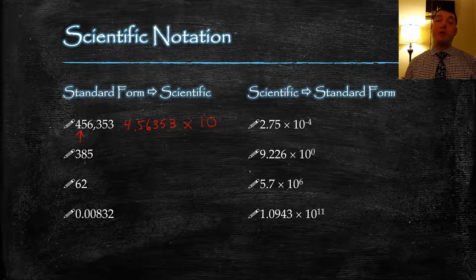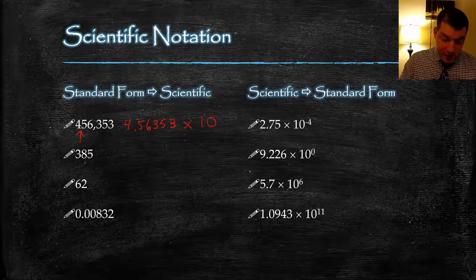If my original number is greater than 10, it has to be a positive exponent. If my original number is less than 1, it'll have to be a negative exponent. And if my original number is between 1 and 10, then I don't want to move the decimal place because that's already going to give me my digit, which means my exponent will actually be 0. In very rare cases, the exponent will be 0. The thing is, scientific notation is intended for very large or very small numbers. It wouldn't make a lot of sense to use scientific notation for numbers that aren't very big or very small. However, you want to be able to do it for any number, so we'll also practice those.